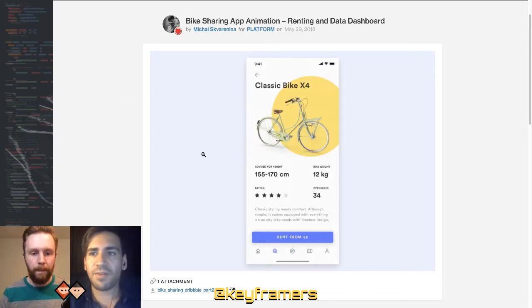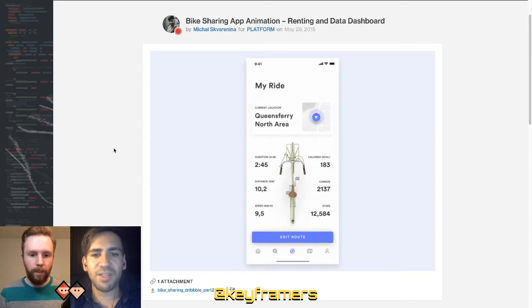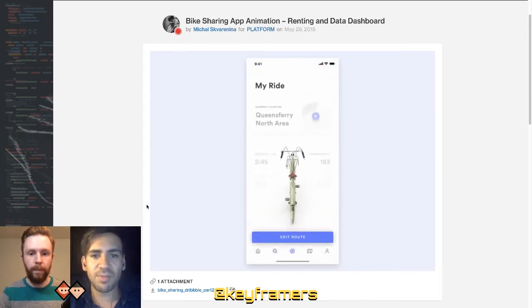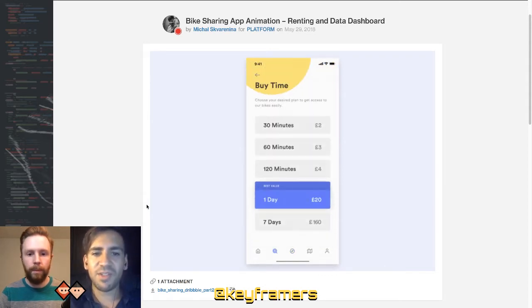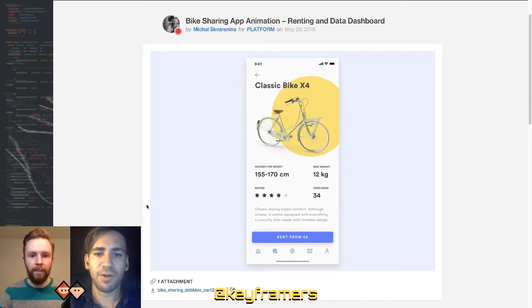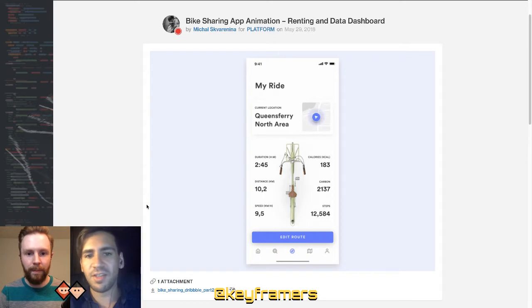Well, the part that I really like about this animation is how you see the blue button. It's really, really, really eye-catching, which you want it to be, because as a designer or developer, that's the call of action. That's what you want the user to click. And so you could see that as you're going from screen to screen, this cool little button morphs or blends right into another focal part of the next screen. And so there's 3 screens in total in this animation, and the button blends between all 3 of those.